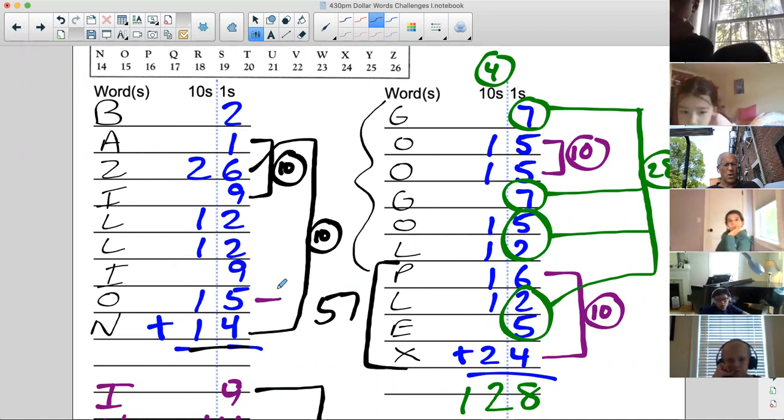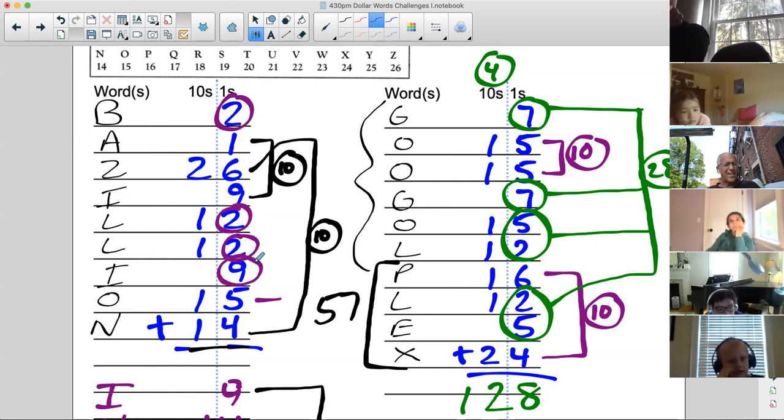Another thing that you could do would be the 6 and 2 2s. The 6 is already used. 6 already been used. But wait a minute. What about the 3? What about the 3 2s? That's 6. Plus 9 is 15. 15 plus 5 is 20. Oh boy. And so everybody, what is the total? 10, 10, and 20, 40.